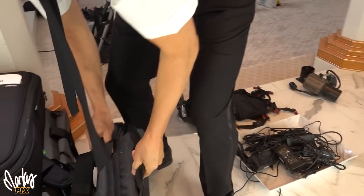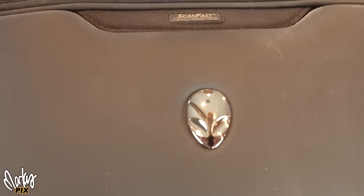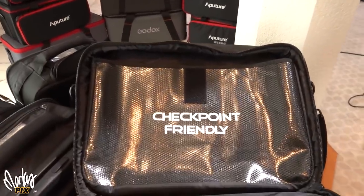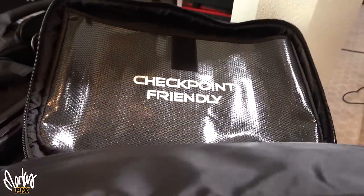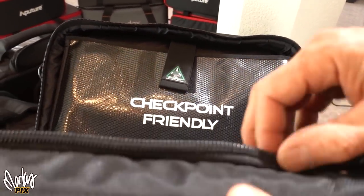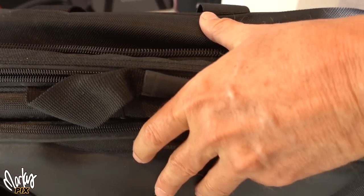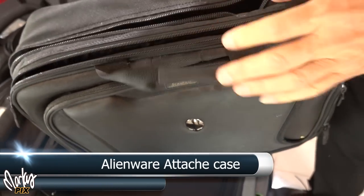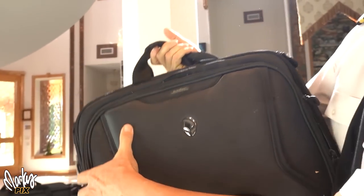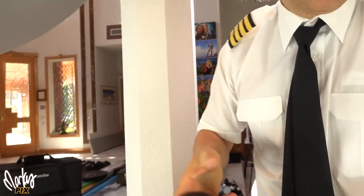There's another one by Alienware. Brand new but collecting dust — I didn't even clean it off. It says checkpoint friendly and has Alienware tags. Alienware makes computers, so this is right out of Silicon Valley. If you want to look really cool and science fiction-like, here's an Alienware attaché case with padding on the front.